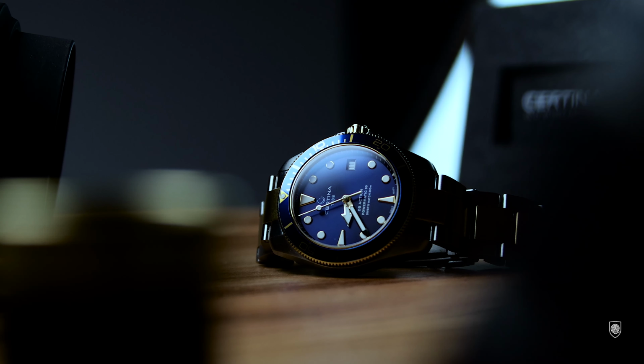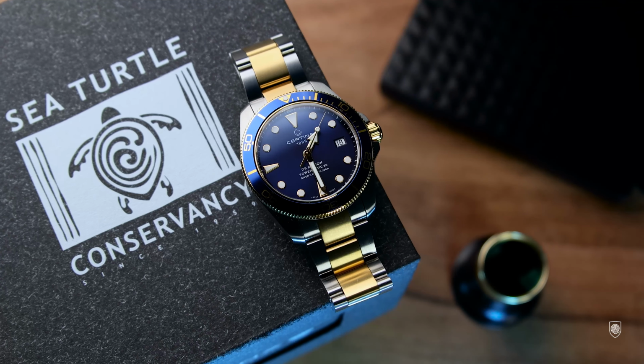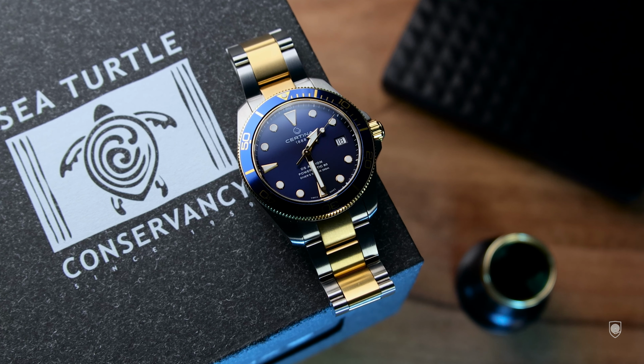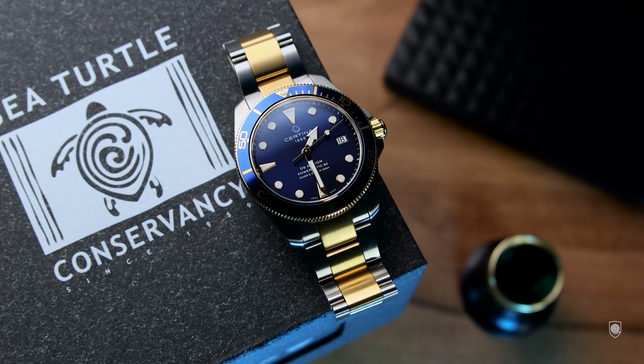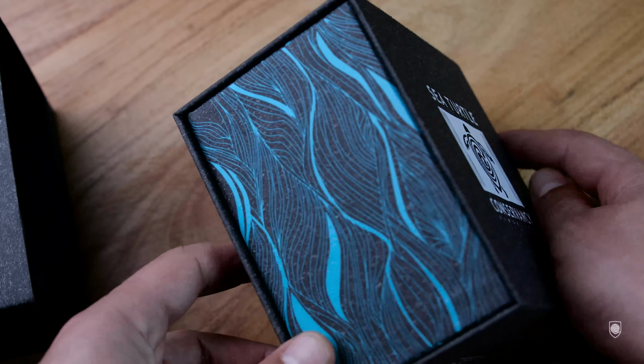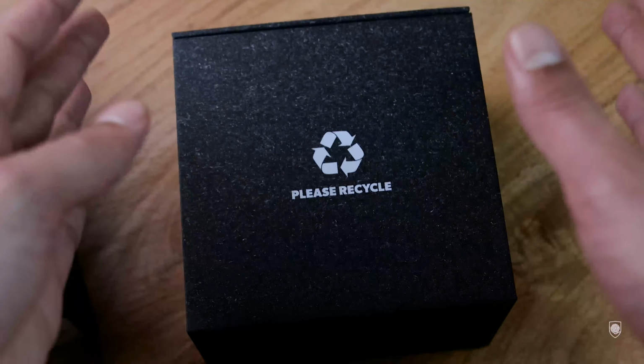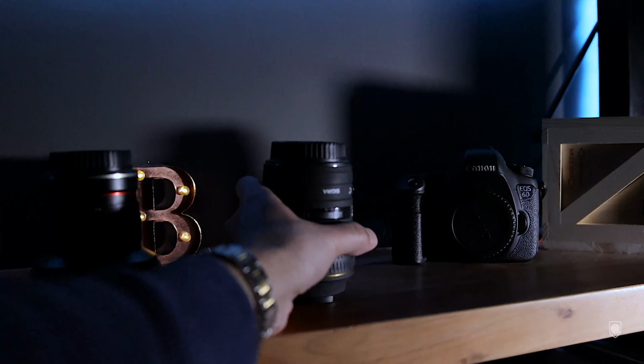In fact, let me show you. There is the cardboard sleeve that has a nice pattern, and if you pull out the box, there is the awesome Sea Conservancy logo, which is contrasted by the same pixelated grade pattern, where on the sides we can spot the waves motif colored in turquoise. And on the bottom, boom, please recycle. Now, in order to create the stage for this diver, we will need to gather some props and make some awesome compositions.